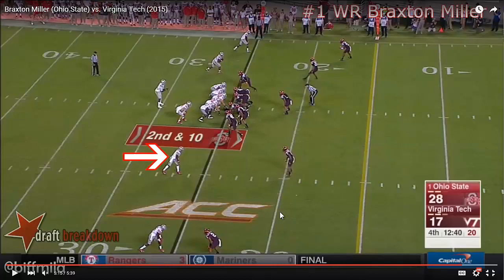He's a great athlete. He still has to learn to become a technician, and I do think he's raw at the position, though he will continue to improve. And I'm going to show you one of the areas where he was really raw in his first game ever as a wide receiver.